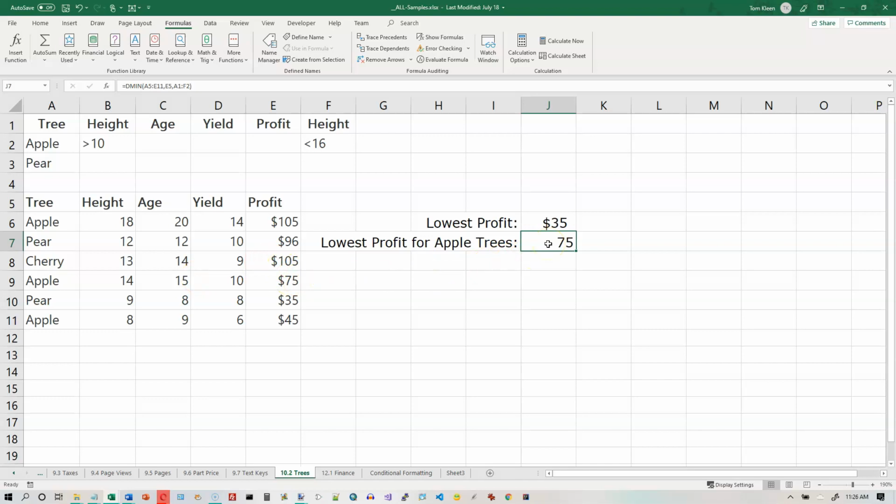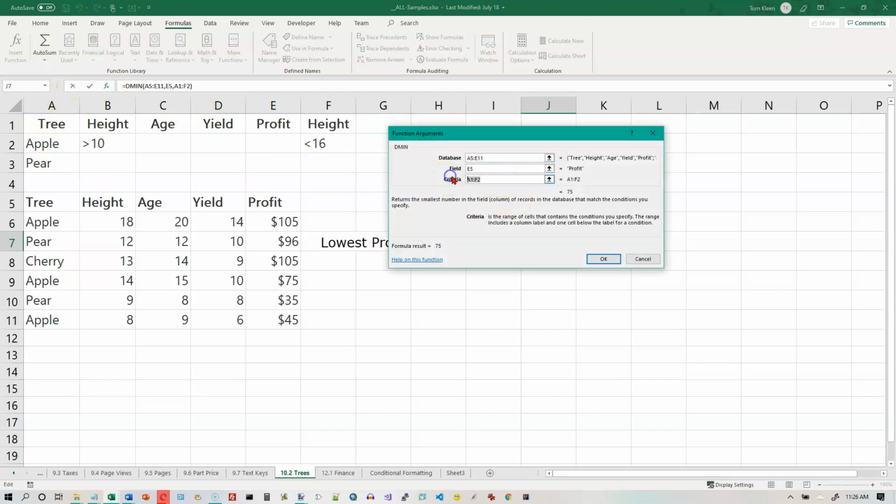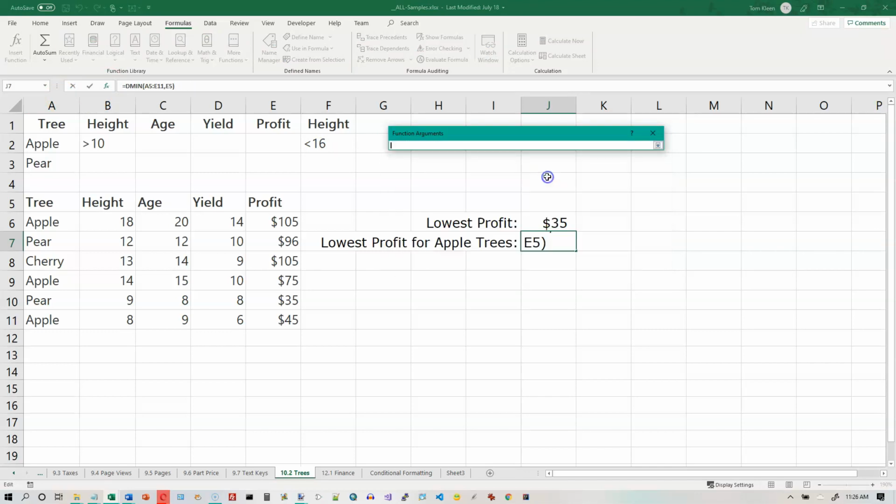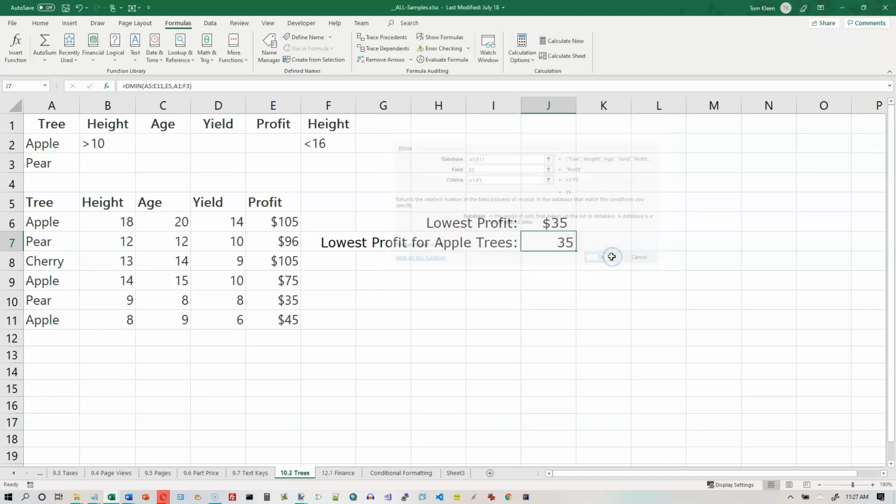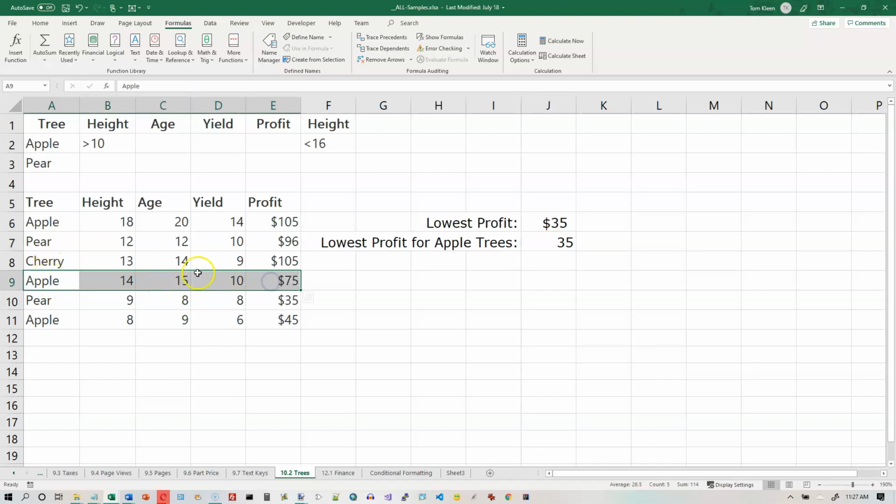So let's try that again with a different criteria range. This time we will add in the row 3 here. So let's go to our FX and tell it we want to delete the criteria that's there. And so delete that, click on the arrow, and then let's drag the mouse over this. So now it's going to give us apple trees between 10 and 16 and all of the pear trees. And we have a pear tree at 35 and a pear at 96. So this is going to change to 35 when we go ahead and either click on the arrow here and click on OK, or just hit the Enter key. And now we're getting 35 here because we're looking at the apple tree that is between 10 and 16 feet, and we're looking at all of the pear trees that happen to be in our database, and 35 is the minimum of those numbers.